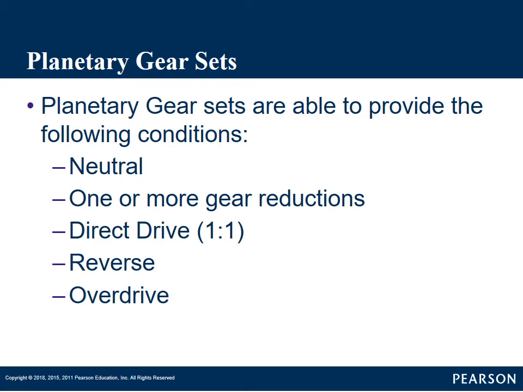However, in application, when we're dealing with automatic transmissions, you are essentially going to have 2 forward speeds and 1 reverse out of each planetary gear set. So if you have a 4-speed transmission, you're going to have usually at least 2 planetary gear sets. If you have a 3-speed, you're going to have at least 2 planetary gear sets. Even though there's 1 less speed, 1 planetary gear set is only going to give us 2 forward speeds and 1 reverse. Okay?